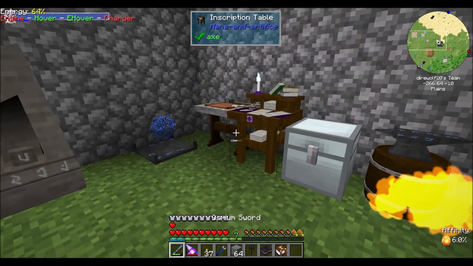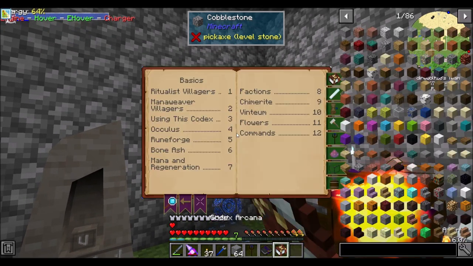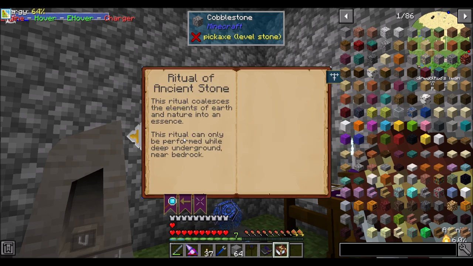Yeah, that's much cooler. All right, so let's look and do maybe a tier 2 ritual. So what rituals are available now that we've unlocked in tier 2? Ritual of Ancient Stone.